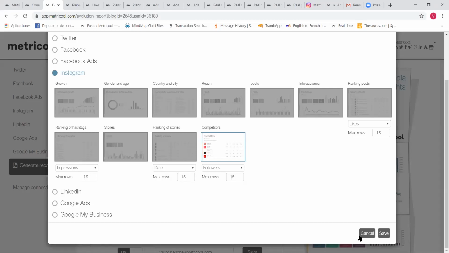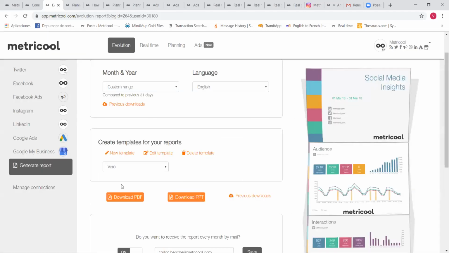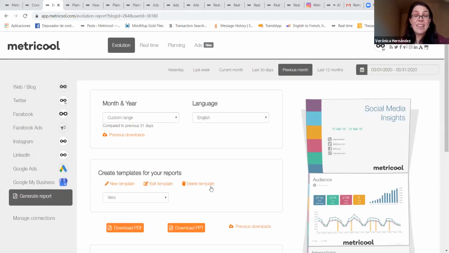And then their question is, what about someone, I think this is in regards to reports. If somebody is not a customer or a client, but a potential customer, can you prepare something for them? Well, when you start connecting your social networks, you need to be an administrator of the social network. So if it's a potential customer and you don't have the permissions, you can't connect. And obviously, you could show them as a competitor, but that's it. It's not exactly what you are looking for in this case.